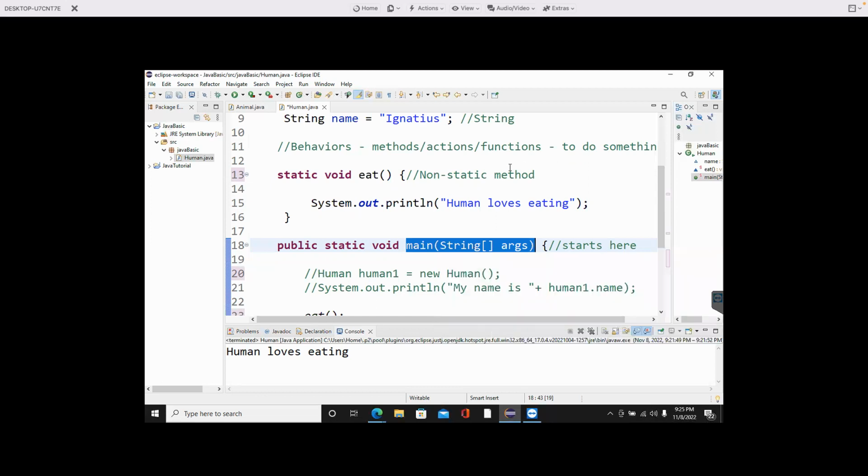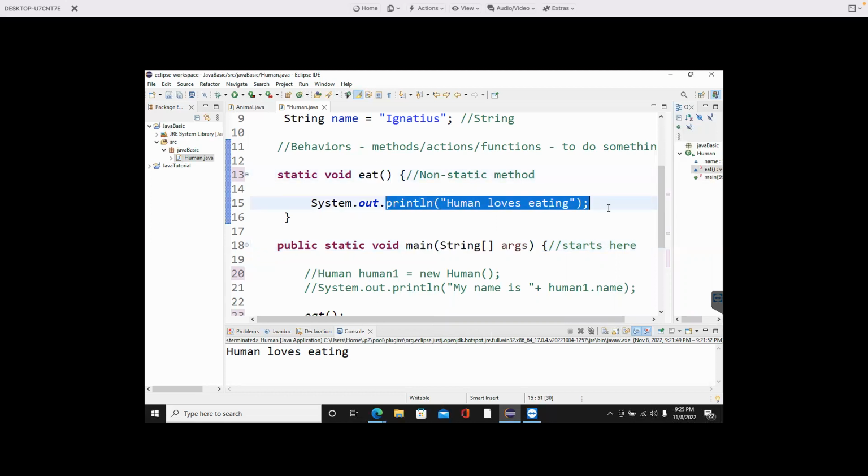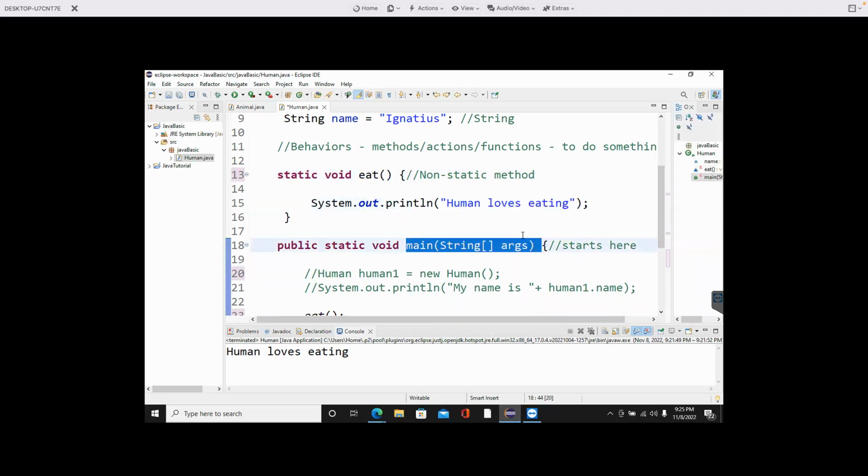So which method did we create? Eat method.